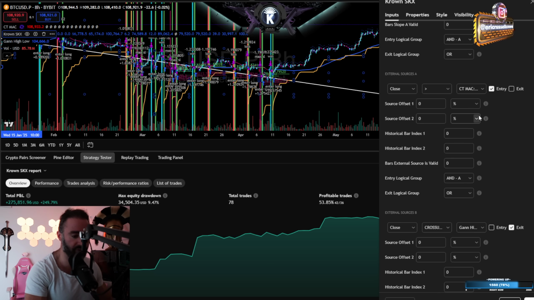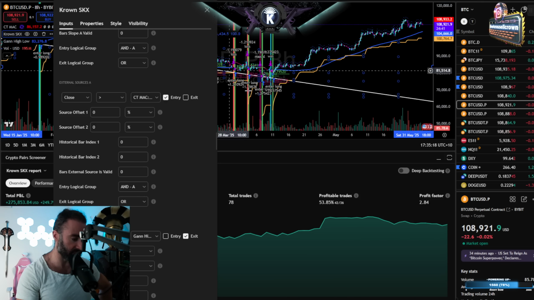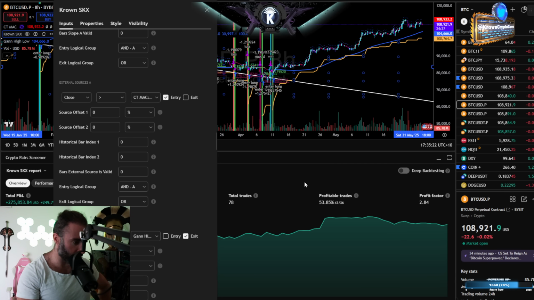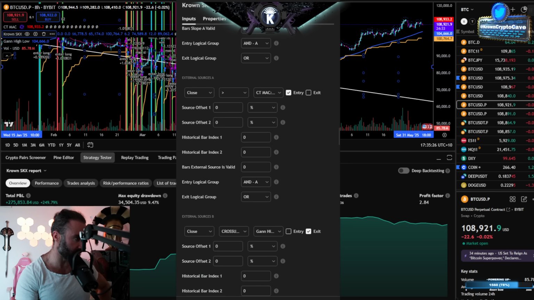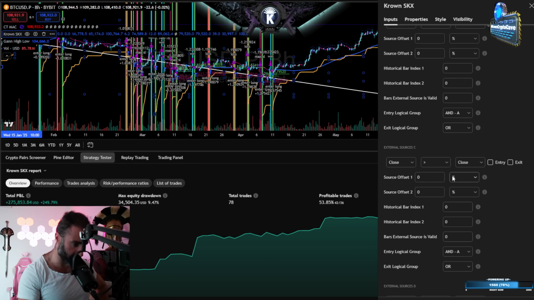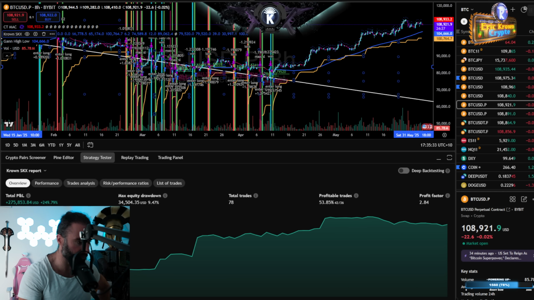So I'm going to just apply some simple filters first in order to see if I can improve this. Like I said, the big focus is going to be on smoothing out this equity curve right here. Keep in mind the profit factor 284, profitable trade rate just under 54%, total P&L over here is about 275K. So let's start off with the obvious stuff first, and let's just take a look at these trades.